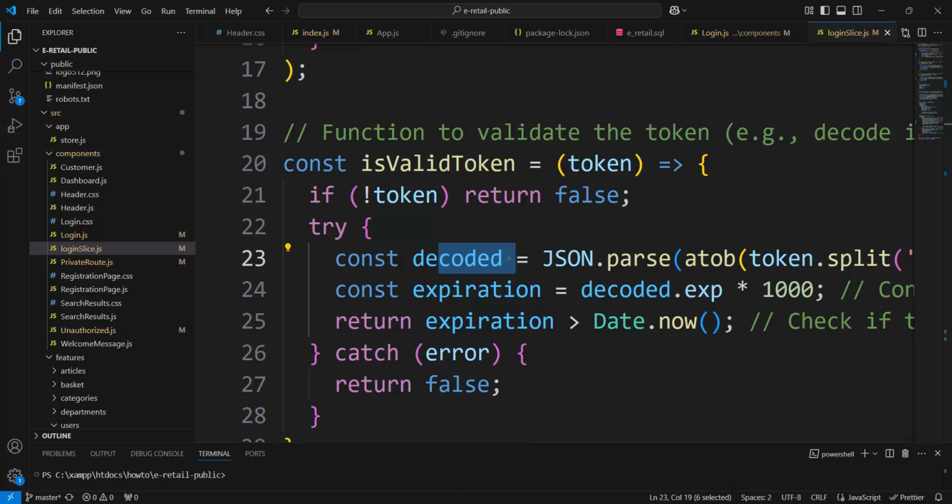I'm not confused, because why do we decode it here? Because we need a name, a login in the store, in a login reducer state login.